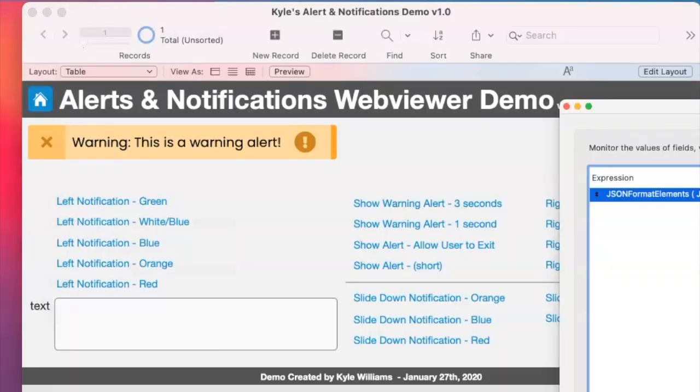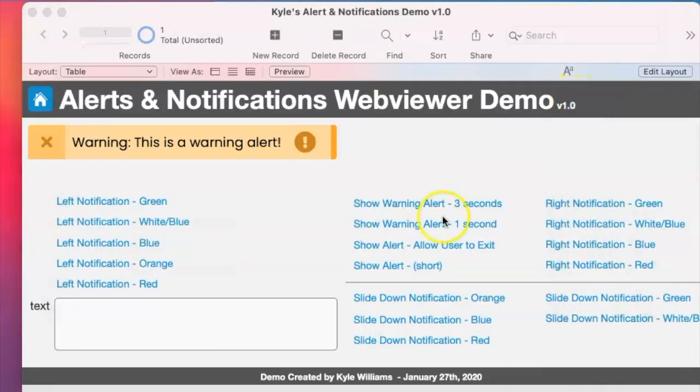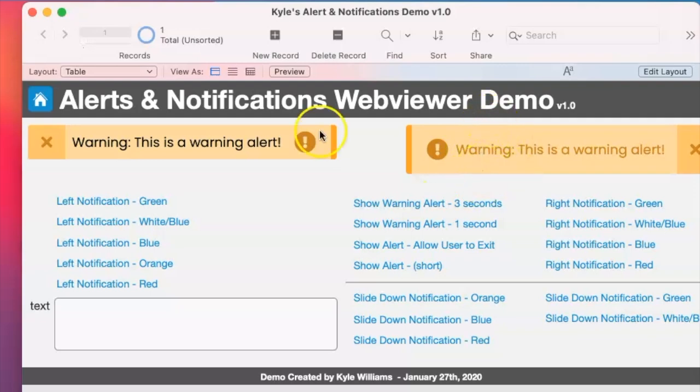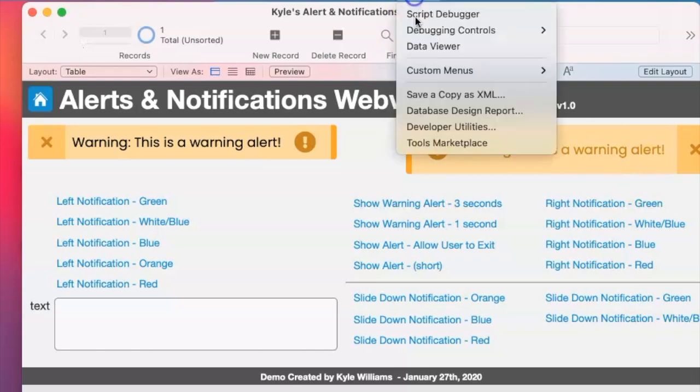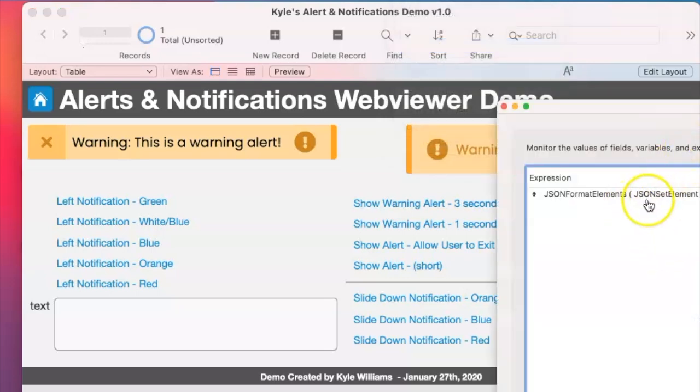So if I close that, so here you can see what the 20 padding is, 20 top and bottom. And you can see the message color text is different. So get my data viewer back up. Okay.